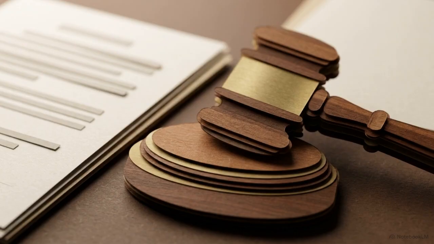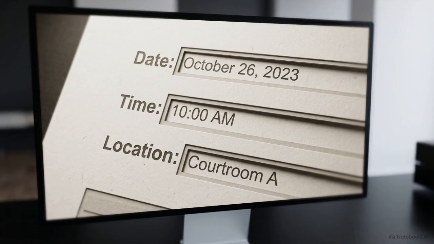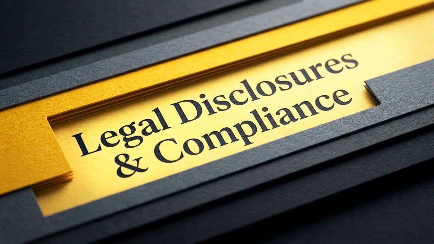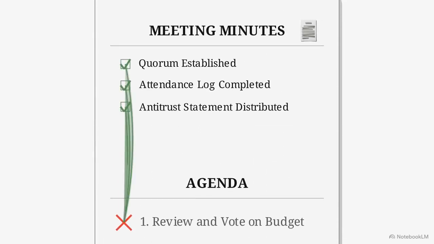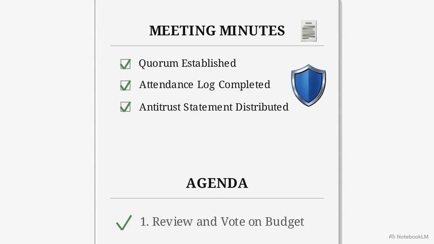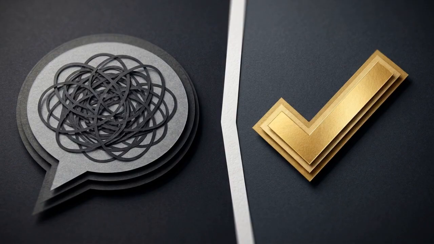When the meeting is called to order, log the exact time, log the specific date, the facility location, and confirm a quorum is established. This header section is also where you place self-serving protective statements. For example, logging that an antitrust avoidance statement was read and distributed to the board proves compliance right off the bat. Setting these attendance and policy boundaries at the very beginning stops procedural disputes before a single item is voted on.